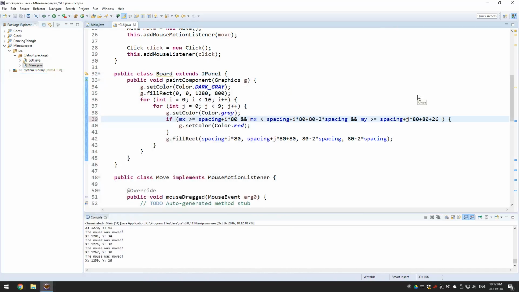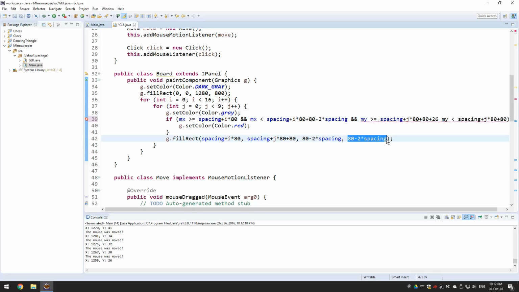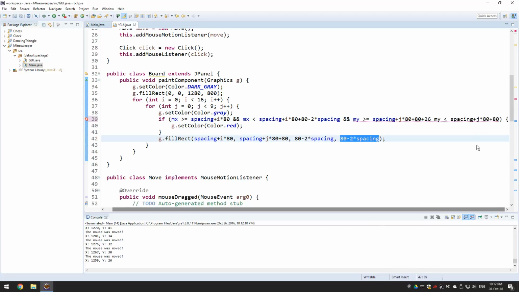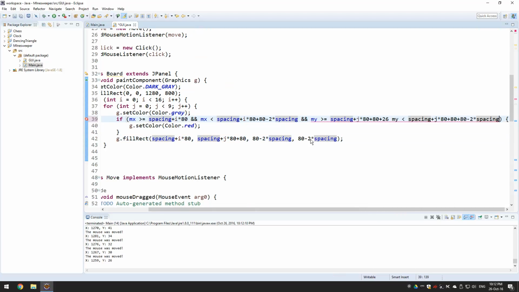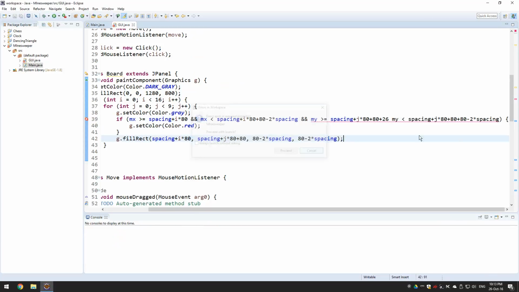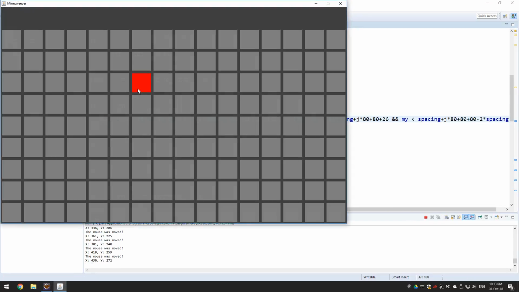Yeah, and y less than the same thing as the previous plus this right here. What did we forget again? Oh my god, again this.